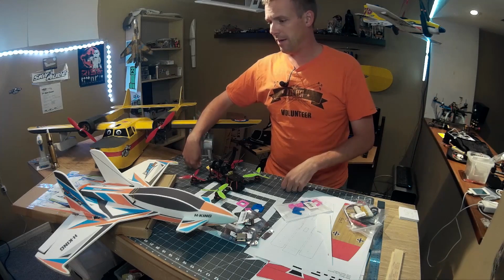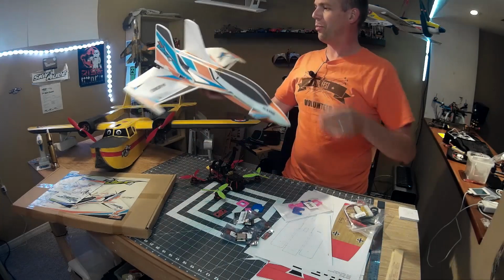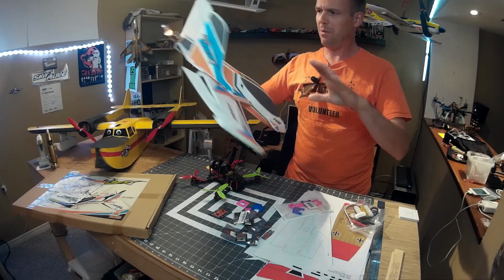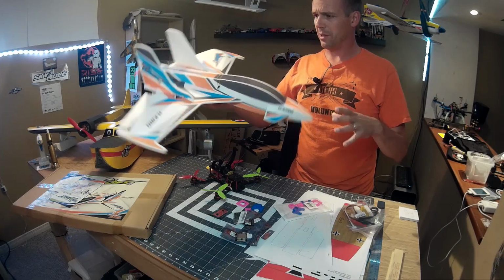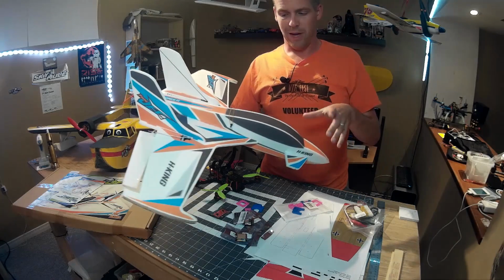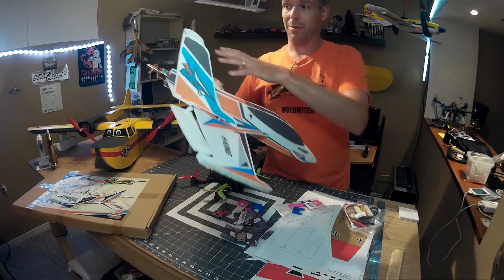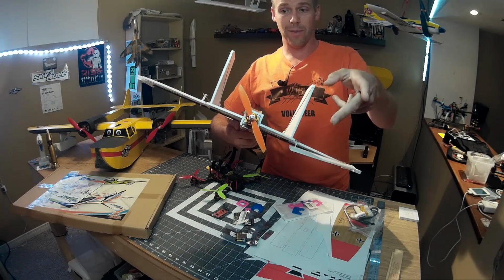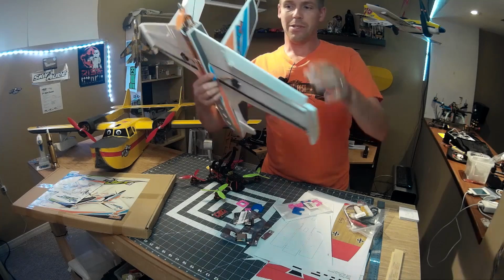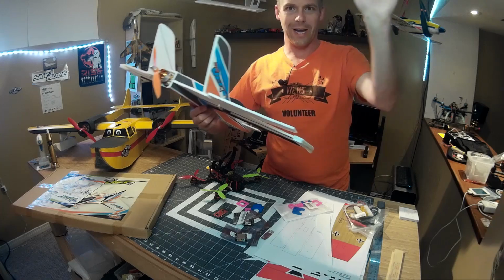Yay. This guy. Hobby King sent this in for me to have a look at. This is called the Prime Jet Pro, and it's a riot. A couple of minor things I noticed within the build: the CG is fine, but the manual was kind of vague about where it went. I figured it out eventually, and it'll vary between battery and prop combo. I'm running a 6x4 on the back. The only issue I ran into is that on landing, I must have snagged one of these connectors for the aileron controls and ripped the aileron right off.